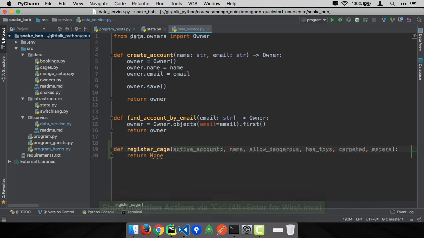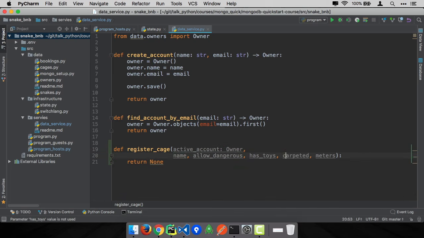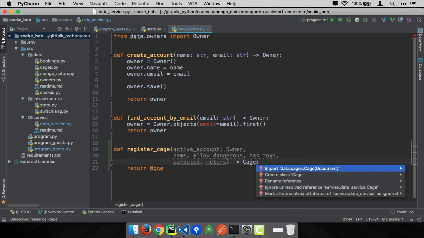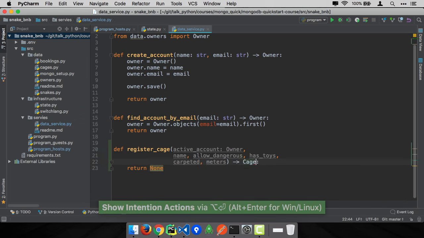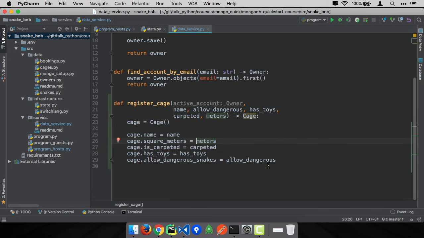So here we can say this is an owner. Here's the name and string and so on. There we go. And let's say this is going to return a cage, which we have to import at the top. Again, thank you, PyCharm. So this is very, very similar to the create account. We're just going to create a cage and save it. So we set all the properties and we'll call cage.save, and that's going to store it in the database.